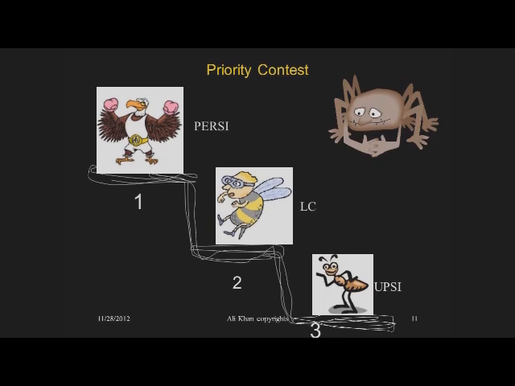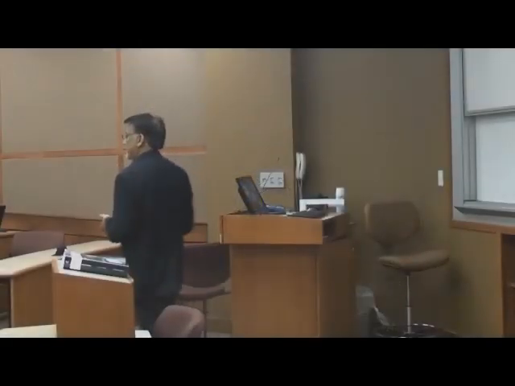And in this ranking, temporality does not matter. It doesn't matter who came first. A perfected security interest always beats an unperfected security interest, regardless of time. A bankruptcy trustee is going to always beat an unperfected security interest, regardless of time. So temporality is a non-factor if the competition is between a perfected security interest, a lien creditor, and an unperfected security interest.